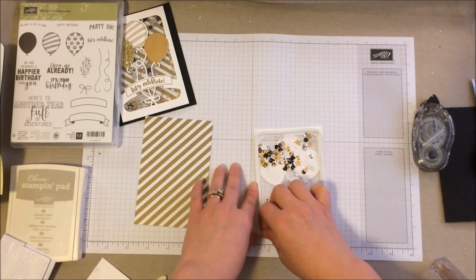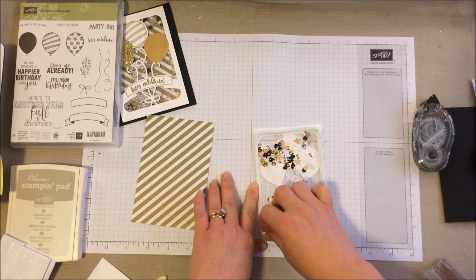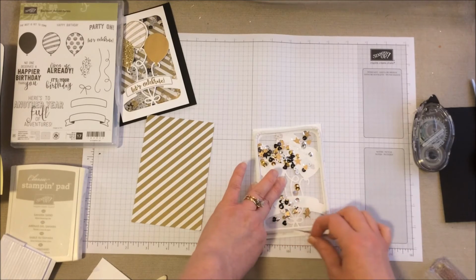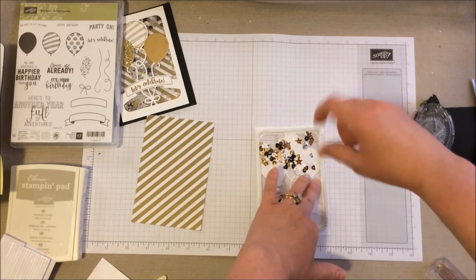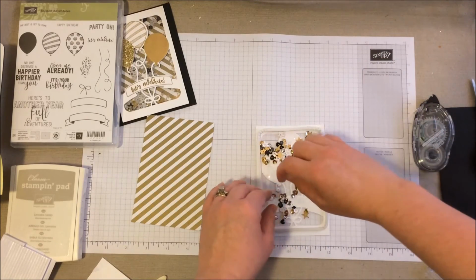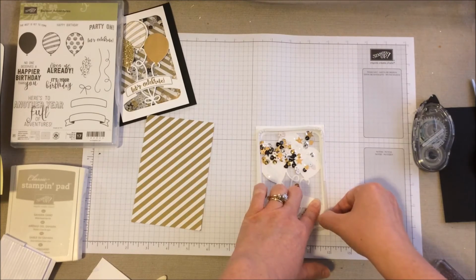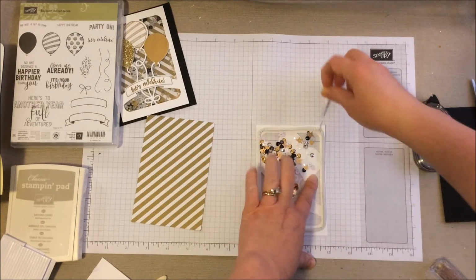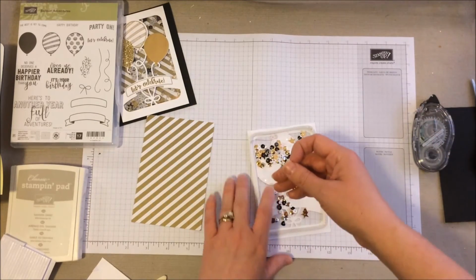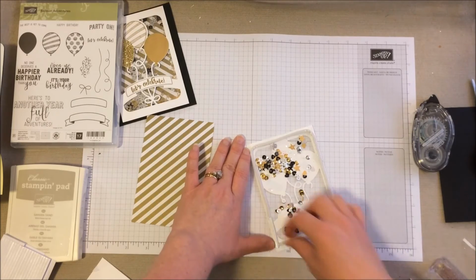All right, and then we're going to take our backings off of our dimensionals. I recommend don't take the backings off till after you put the glitter or sequins down, because sometimes as you're dipping it and pouring it, it will want to stick to the dimensionals, and then it's hard to get the backing down. Just gently peel that off.